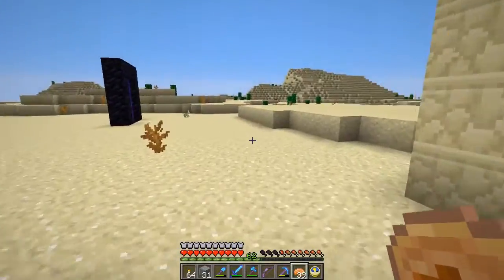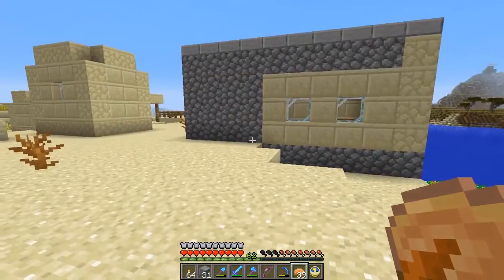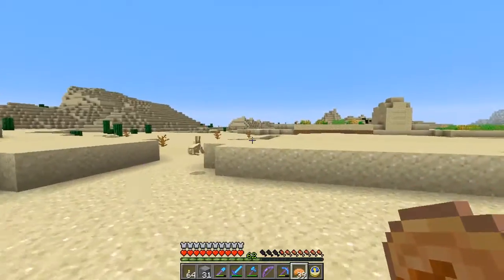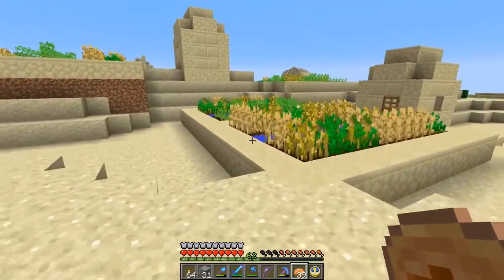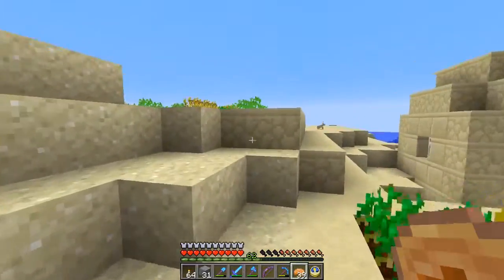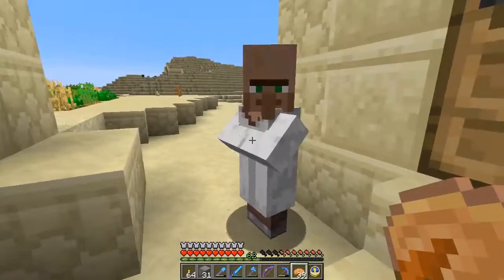Good. Alright, so what I'm thinking of doing is finding a way to get the population up a little bit and then grabbing a few. Most likely when you have to grab them, they'll probably just walk into the Nether portal on their own, which has been known to happen on occasion. But good. I've got a desert village here.